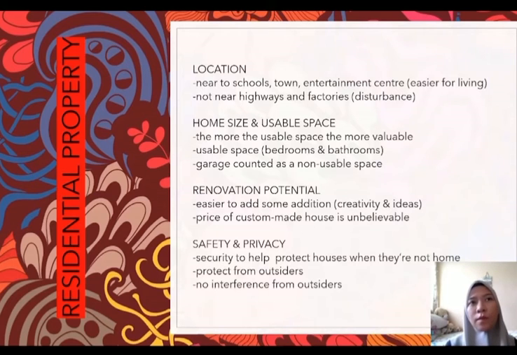So the last one is safety and privacy. Most of the buyers or tenants will be working, and not all of them are housewives, because most of them have jobs and their children will go to school. There will be nobody to look over their house, so they will choose a residential property that has a security guard to help them protect the houses when they're not home, to protect it from outsiders, because some of the security guards will look around at night to make sure the residents are living peacefully without any disturbance.